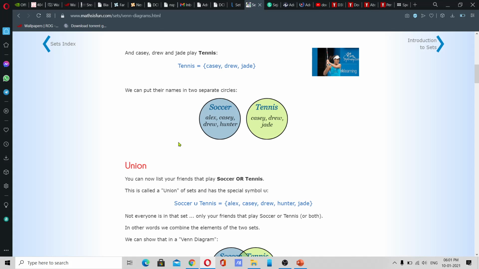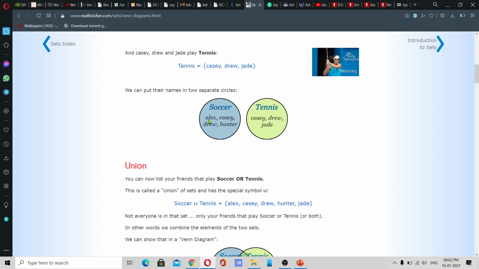For the time being we will be using a simple example. You can see that here there are two circles. One circle represents set A, the other represents set B. The first set is all those persons who play soccer. Soccer means football. And the second one means all those persons who love tennis. So now we are discussing intersection. Intersection means the numbers or persons or values common in both cases.